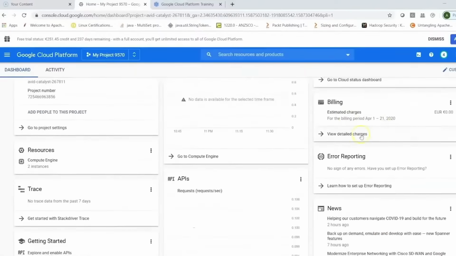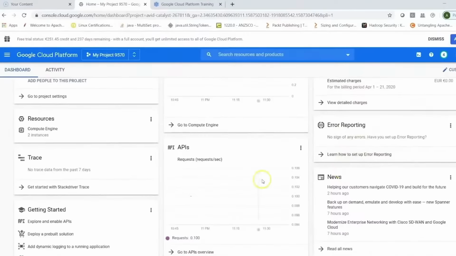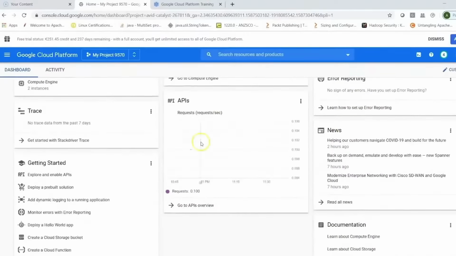Now this is billing. Since this shows me the billing period for April month, I can always look at detailed charges. I can look at reporting. I can look at different APIs which Google offers. And for your different kind of work, you can always go to the API overview or the API link and enable or disable any API.